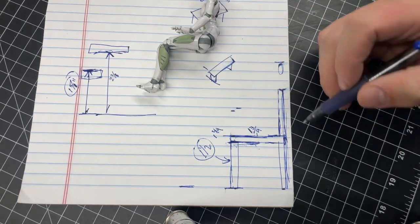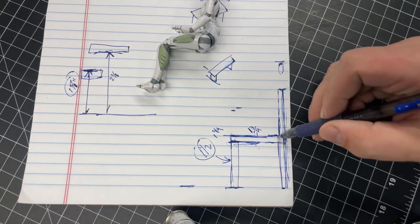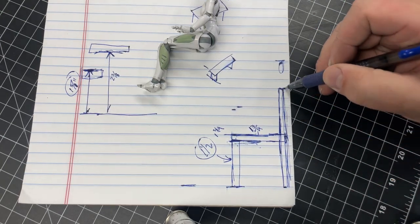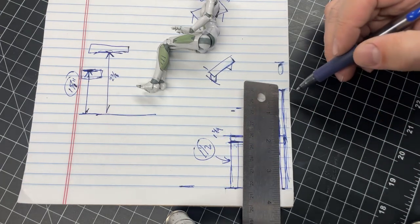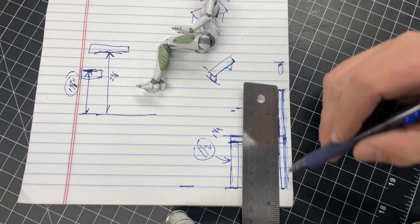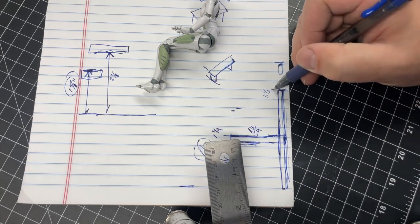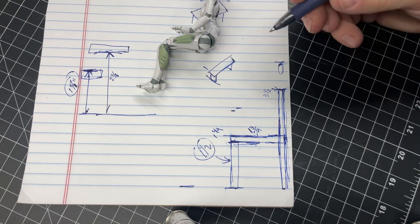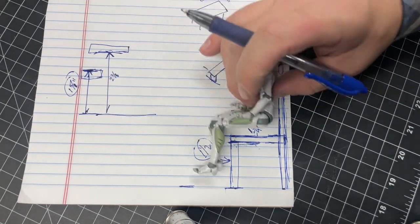And then the actual top, normally for the back of a chair, you'd carry your leg all the way through. You would notch out the seat, or you could abut it to the back, depending on what you want. But I'm just trying to get a total height here. So total height for the seat back, that worked out real nice. That's 3.5 inches to the top of the seat back. That's the right word.